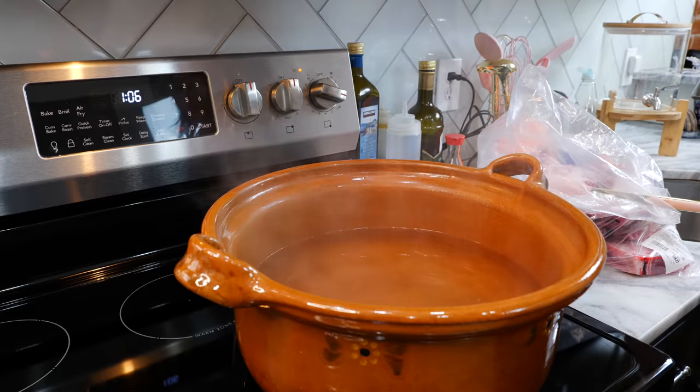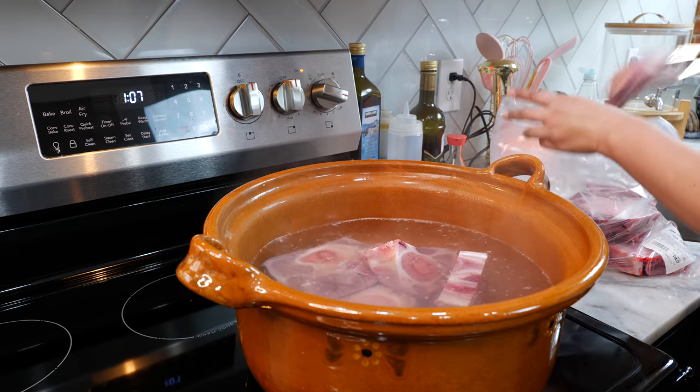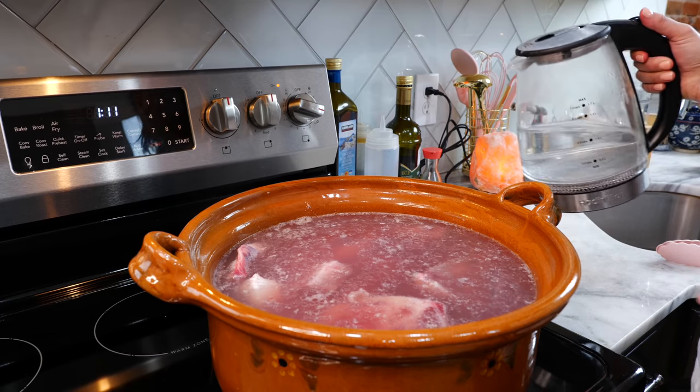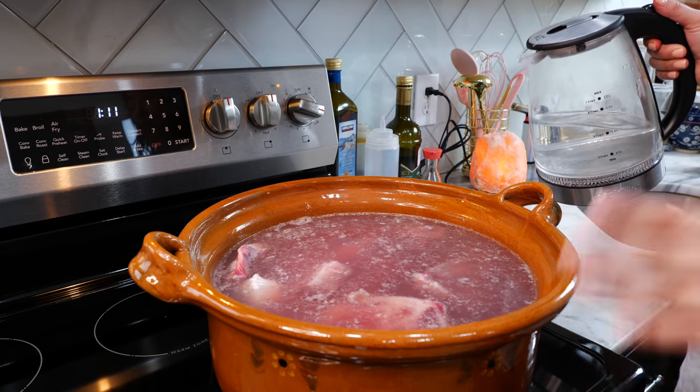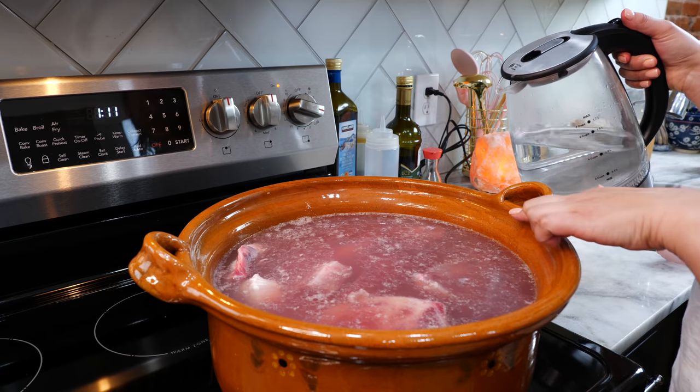Let's start by bringing 20 cups of water to a boil. Once your water comes to a boil, you're gonna add 10 pounds of beef bone. Based on the way that my beef bone was sliced, I can see that I need to add a little bit more water. So I'm gonna add 4 more cups of hot water.